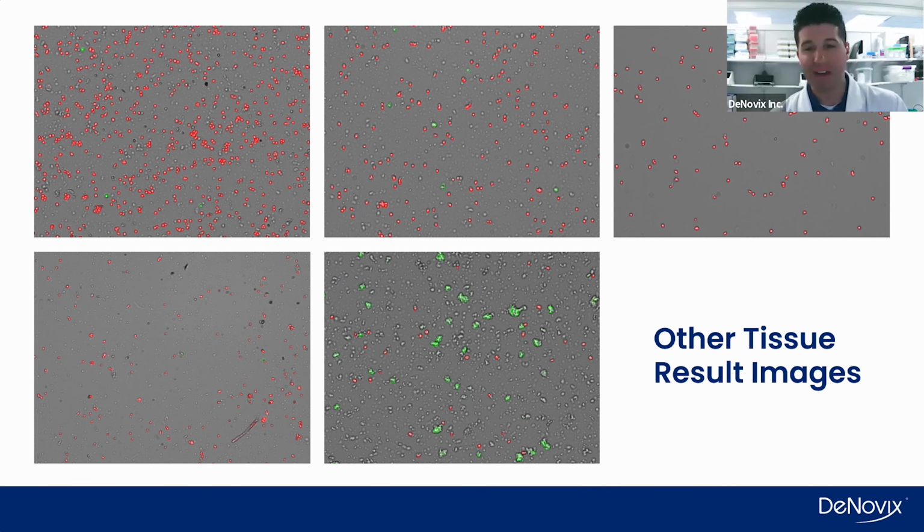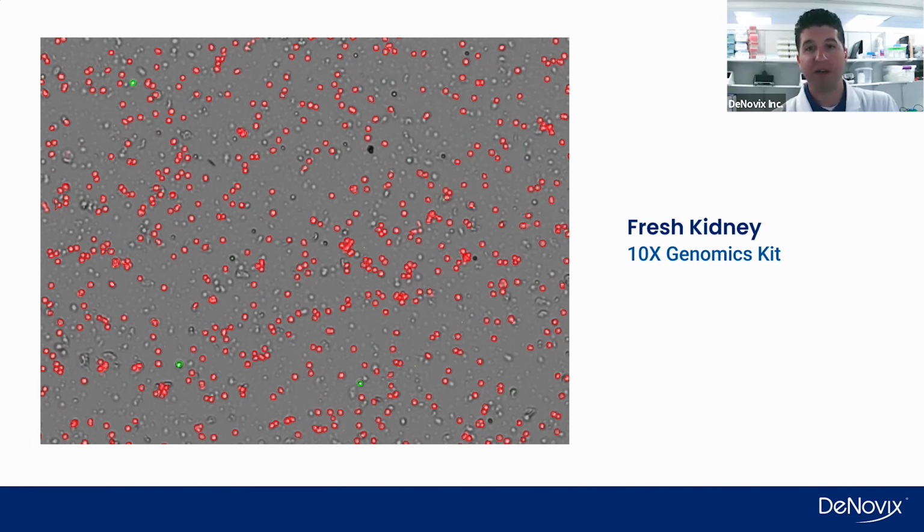So of course, we had a nice sample to cooperate for the webinar. We want to highlight some images that we have generated or some of our customers have generated that show all the different facets of nuclei isolation protocols. So we'll start with this first image here. This is fresh kidney, so not frozen, not FFPE preserved. You can see that there is a good amount of debris in the sample, but not too much.